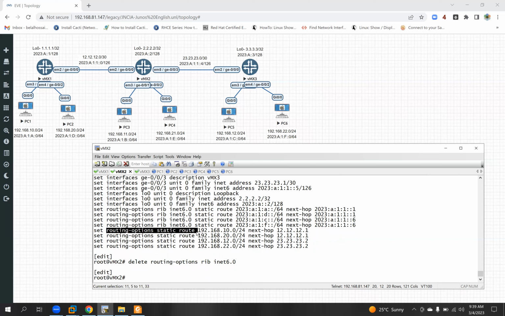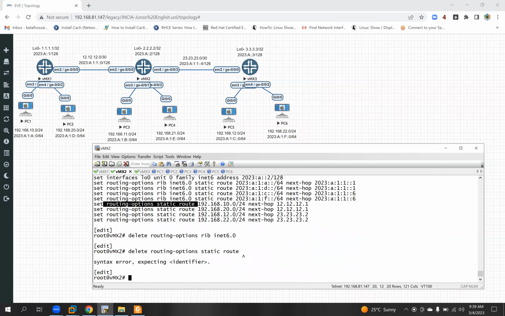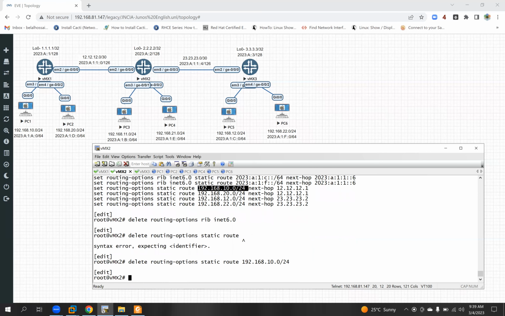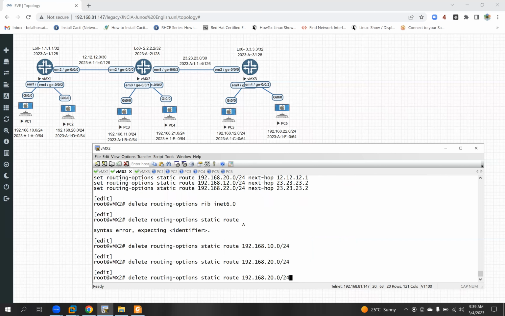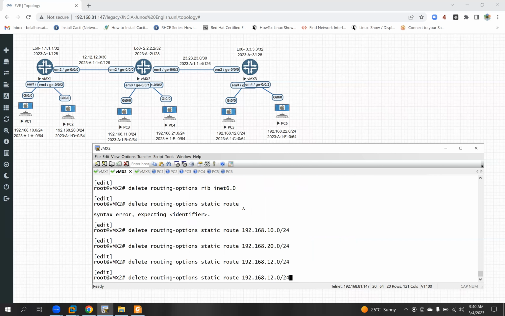delete the static route. The static route destination must be plus 10, 20, 12, 22.